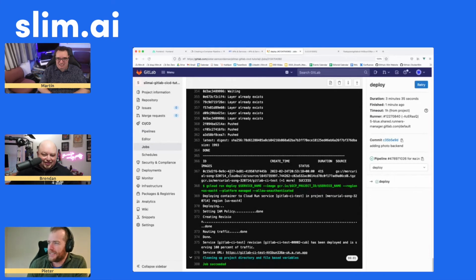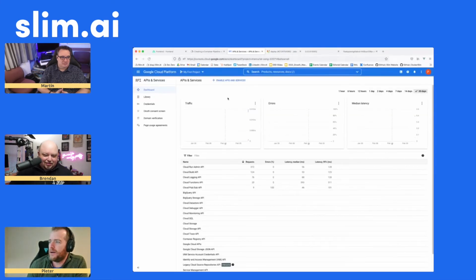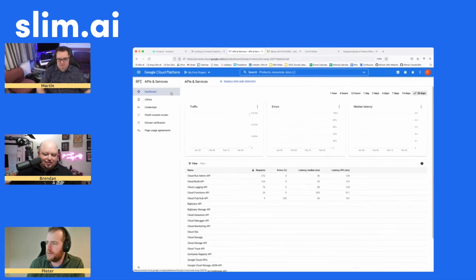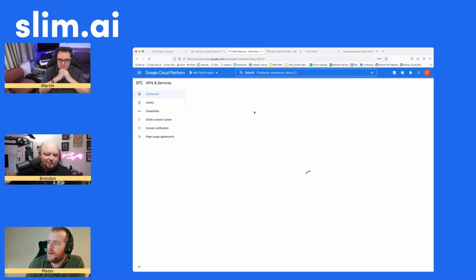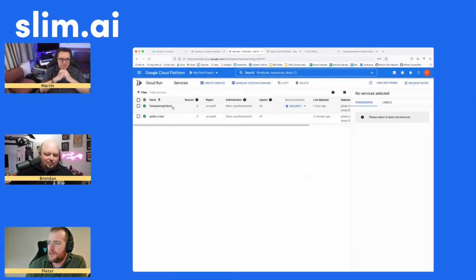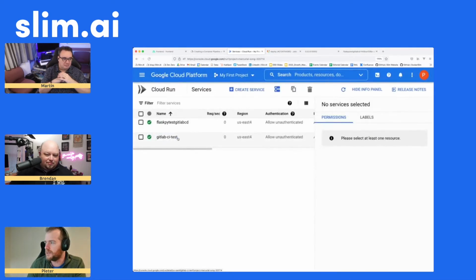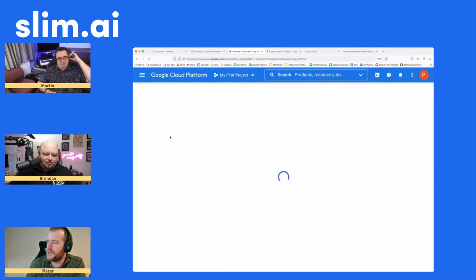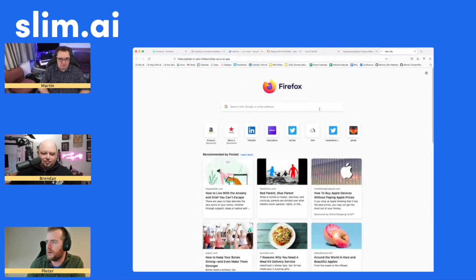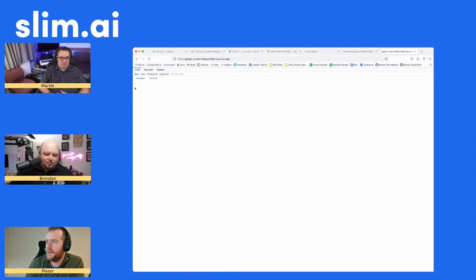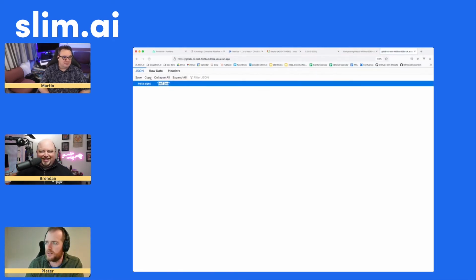All right, so our deploy stage completed, and so now we are good to go. I think the last kind of fun thing that we can look at is if we bump over here, we go to Google Cloud Run. So here's where I was testing before in the Flask app. But now I see my GitLab CI test. I'm sure this is kind of small, I'll do my best to zoom in for people on chat. Here I have GitLab CI test, and if I click into that, this is in my Google Cloud Run infrastructure, and Google Cloud is giving me a little URL over here that I can pop into. I hit that, and look, hello with a W in JSON.